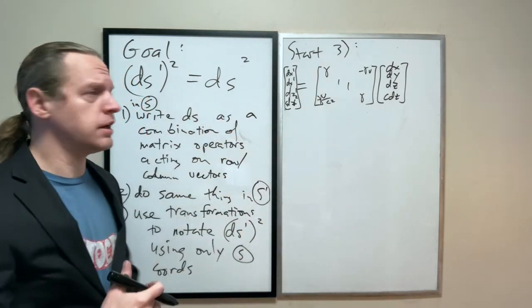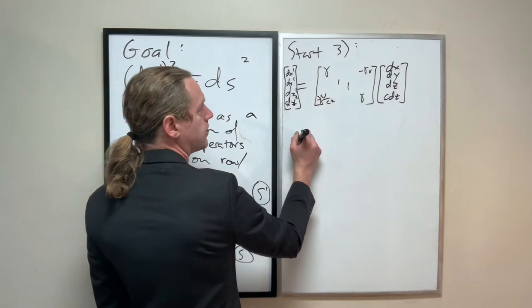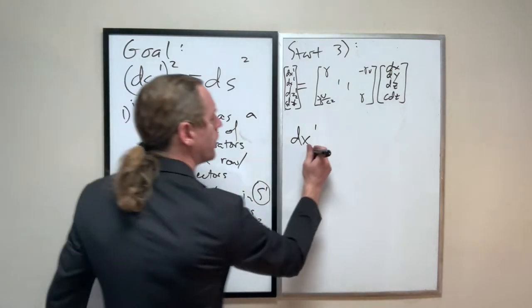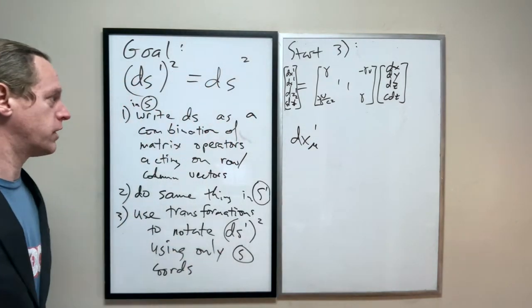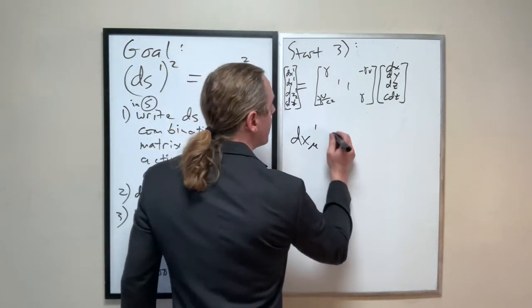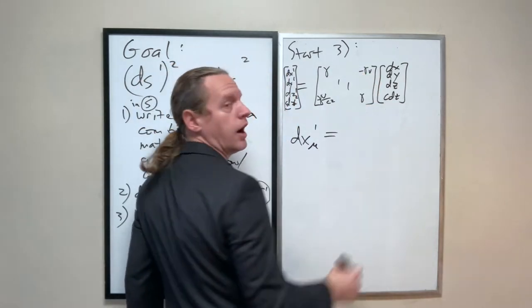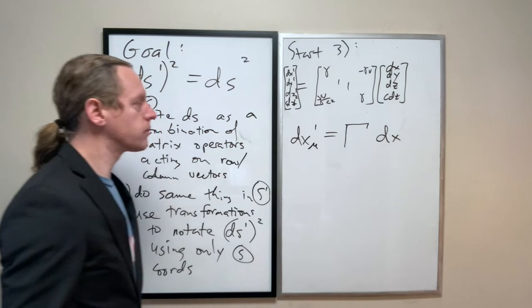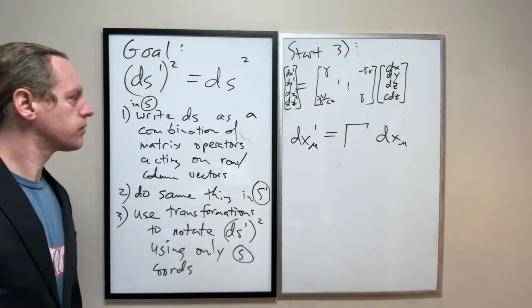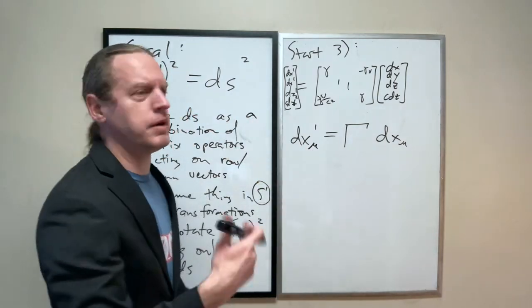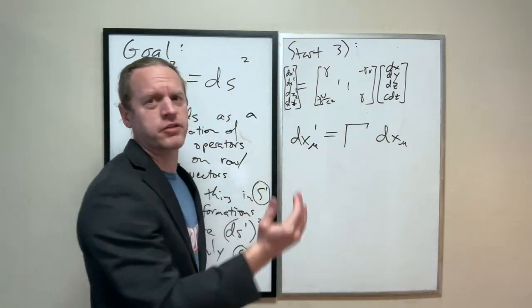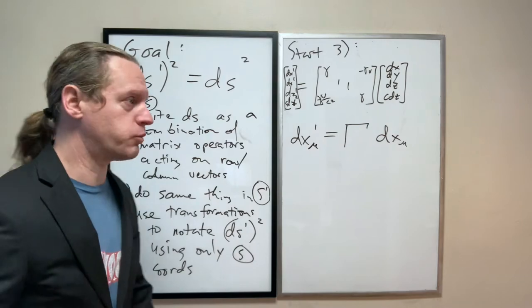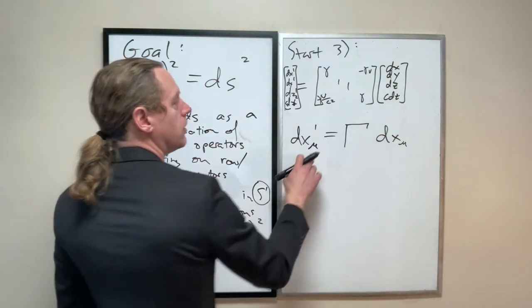So I'm just going to turn this into more compact notation now. I'm just going to write this as dx prime, and you know what, I'm actually going to leave out the... I will keep the mu's here. So it's a four vector, we should treat it as such. dx prime mu, and that's equal to the Lorentz transformation matrix here, gamma, and we have dx mu. Now, the mu doesn't need a prime, it just always stands for one, two, three, and four. There's no such thing as one prime, two prime, three prime, four prime. The prime specifically goes to the coordinates with which we're measuring space-time intervals.